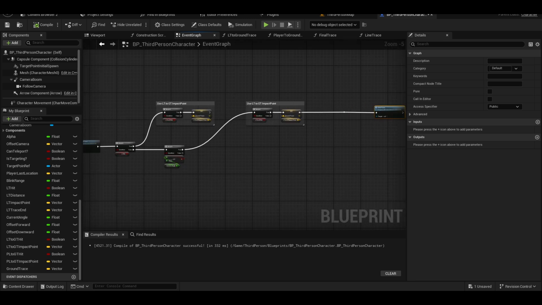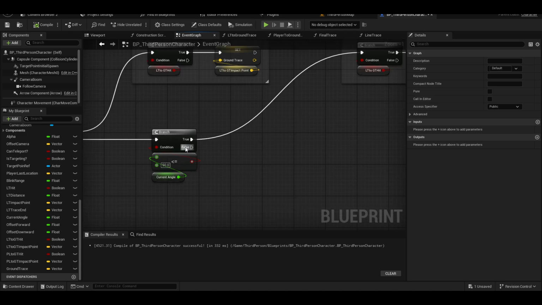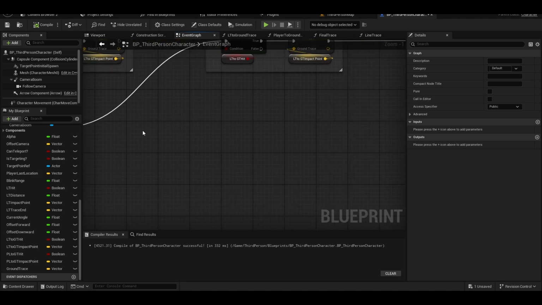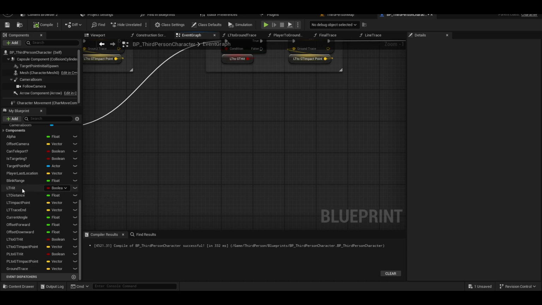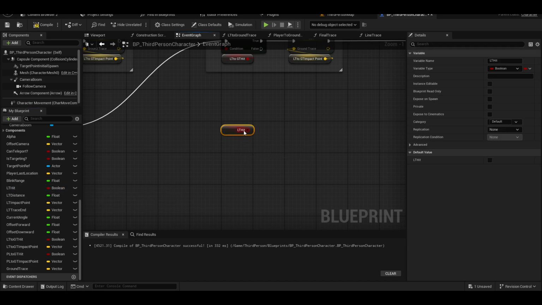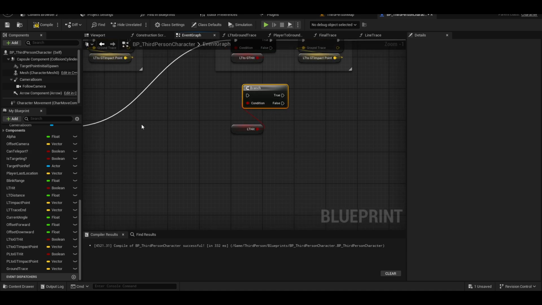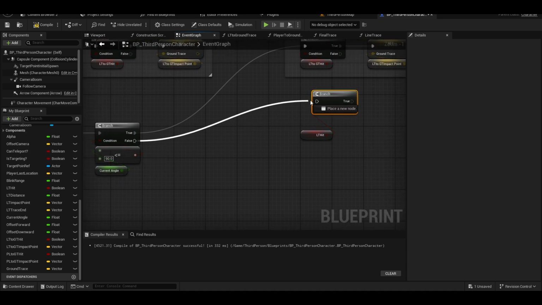And then we're gonna modify something before we do this. False here, right? Line trace hit, LT hit, branch again for our false.